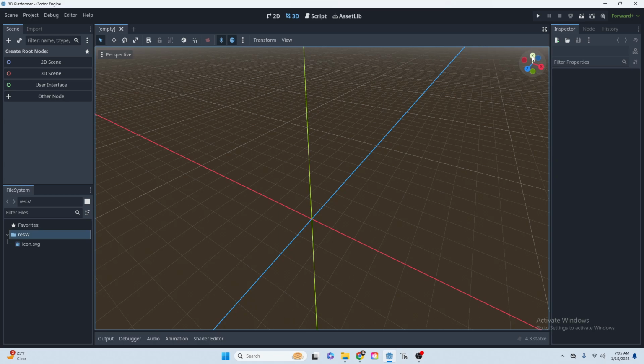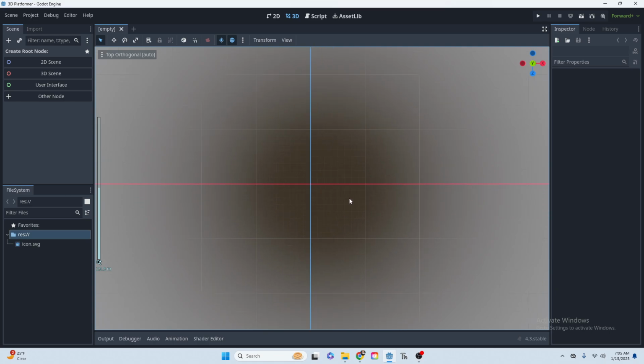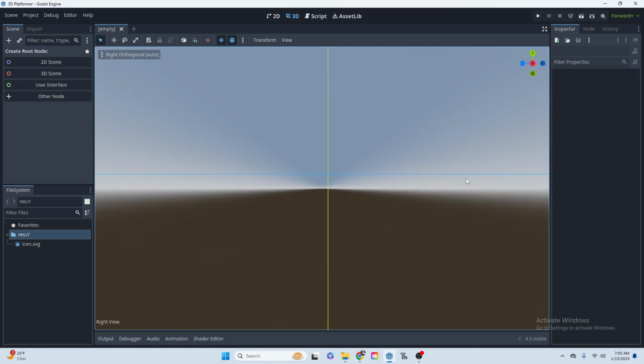So if I want to snap to the y-axis, I click that and I get a top-down view of the game. So I can see what the game looks like from the top. I can click these other axes to get a different view. So this is from the x-axis. I can see the z. So I'm basically getting a side view of what's going on. So I have the z-axis here and the y-axis. I can do the same thing with z. I can see a full-on front view of what's happening as well.